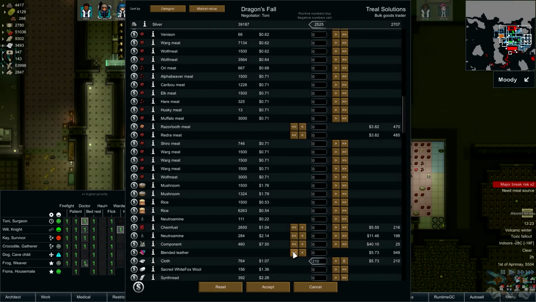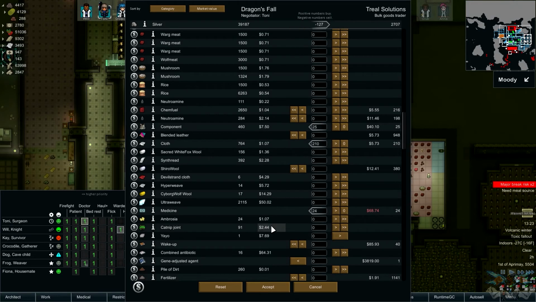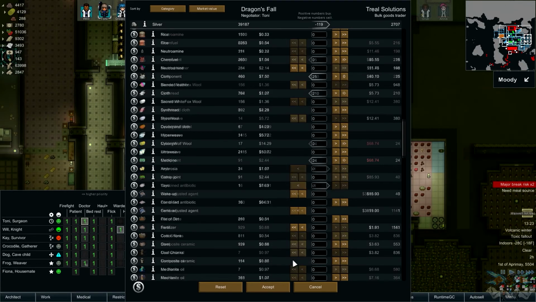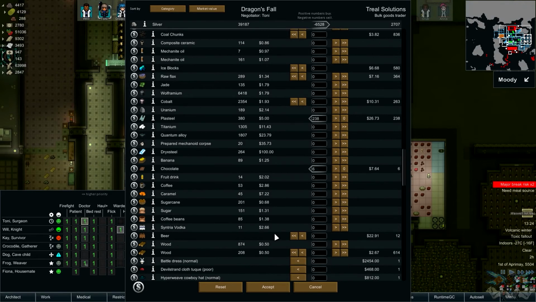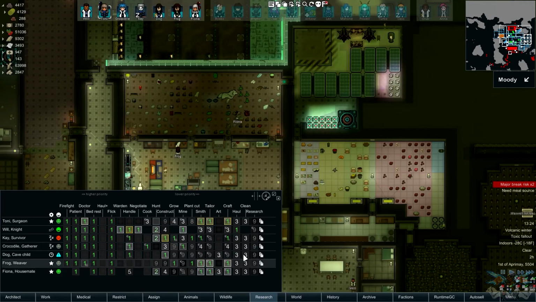Cloth. Always nice. Blended leather, no components. Just buy some so that there will be less made. Medicine. Yayo can go. Wake up can go. That I don't need. That I don't need. Gold chunks. No. Steel. No. Ice blocks. No. No. Cobalt, I have a lot of cobalt. Plasteel, titanium, no. Chocolate, they will always be happy with chocolate. The beers, nah, don't need them that much. You can be salt. And that's about it. There we go.